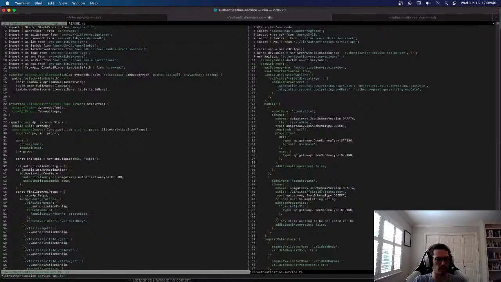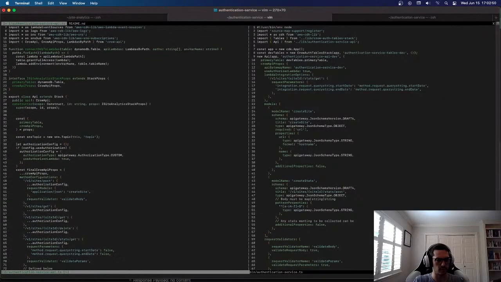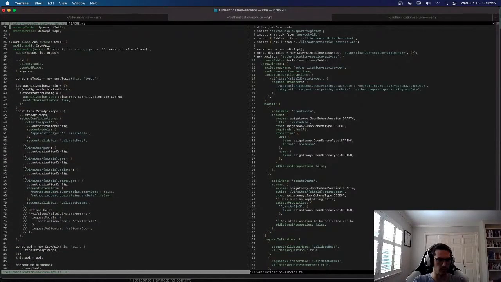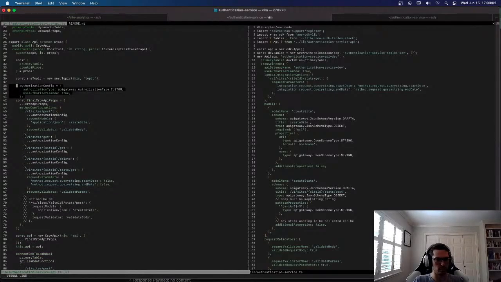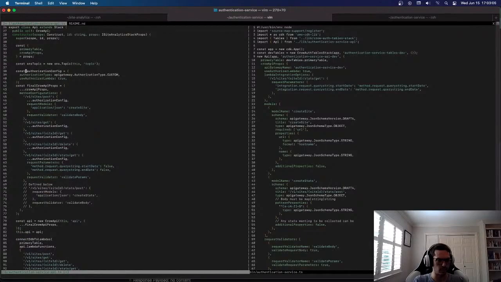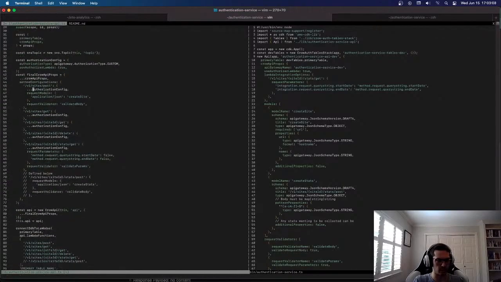I don't need that. I don't need SQS. Continuing on, we have the topic, authorization config. I'm just going to use it. Where does that go? In there? Yep, we're good with that.